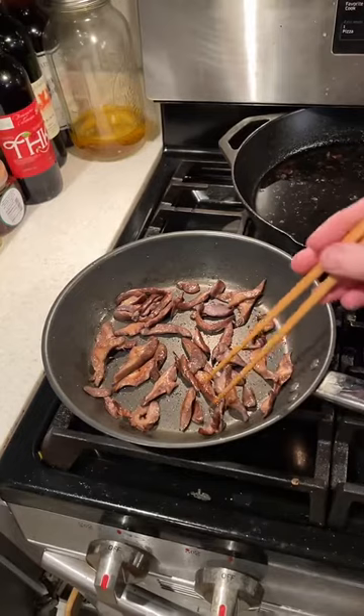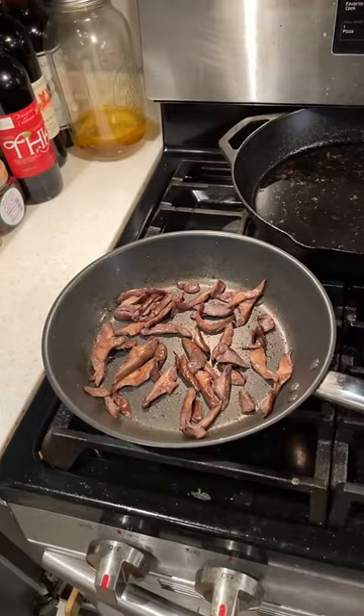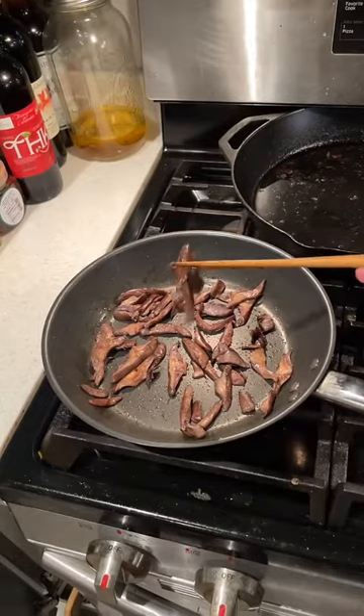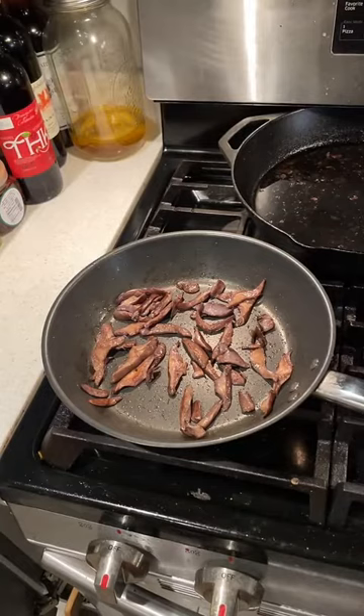Yeah, these just taste like bluets — buttery, salty, a little grassy, a little sweet, a little nutty. For New England there are a couple of east coast books that are pretty good — check my website FAQ. There's also one of the Audubon books that's okay. I'm going to write a book that's relatively general so I can recommend it to anyone no matter where they live. Cook your woodear with soy sauce and green onion — maybe add tofu and throw it on rice.